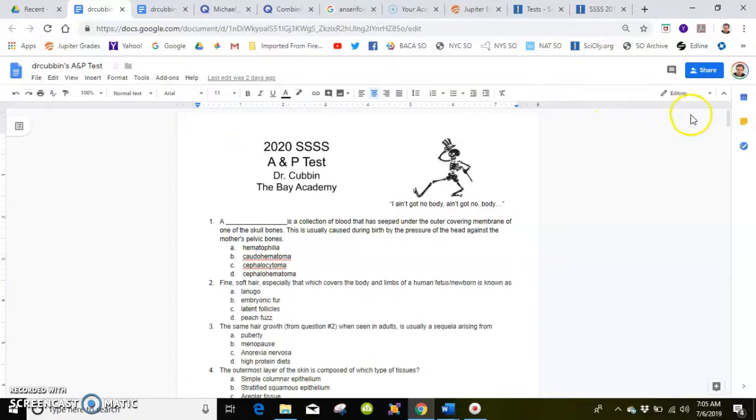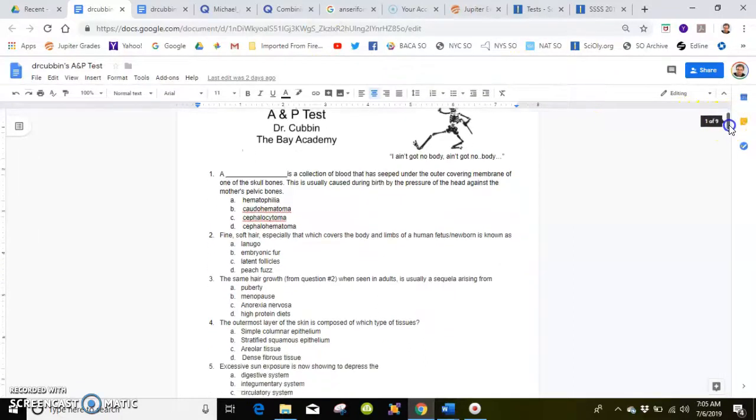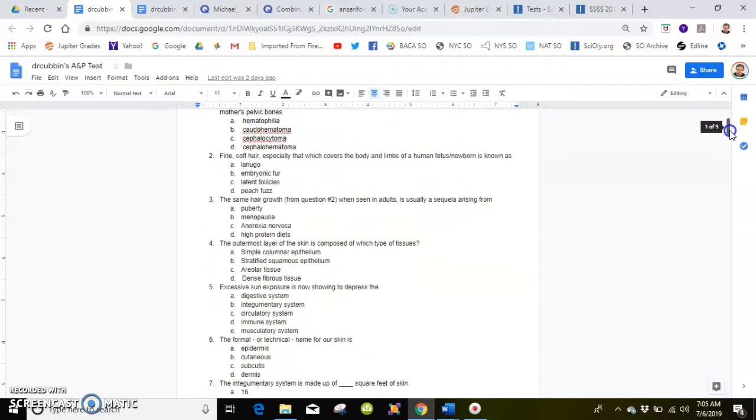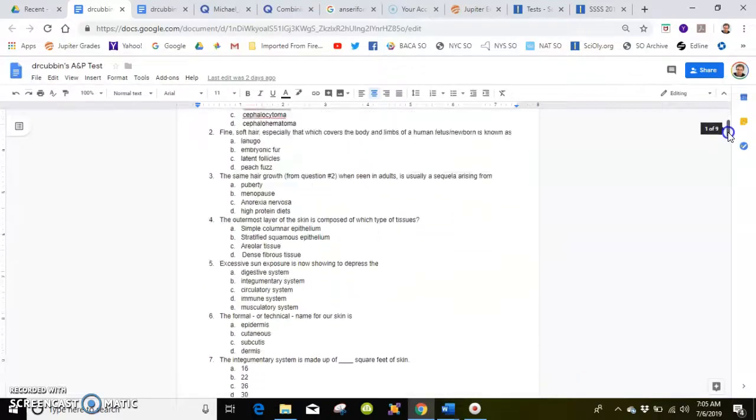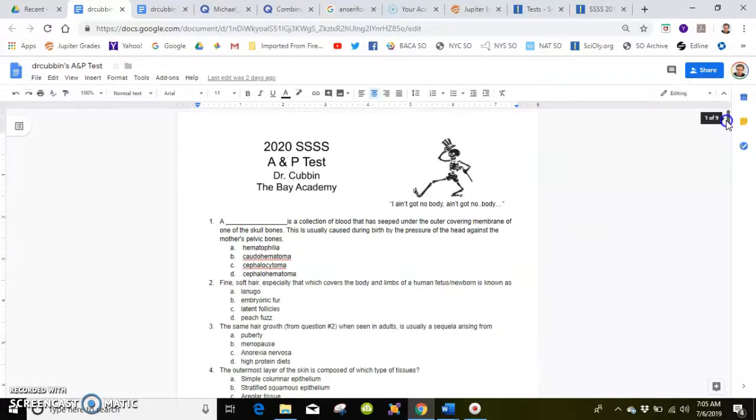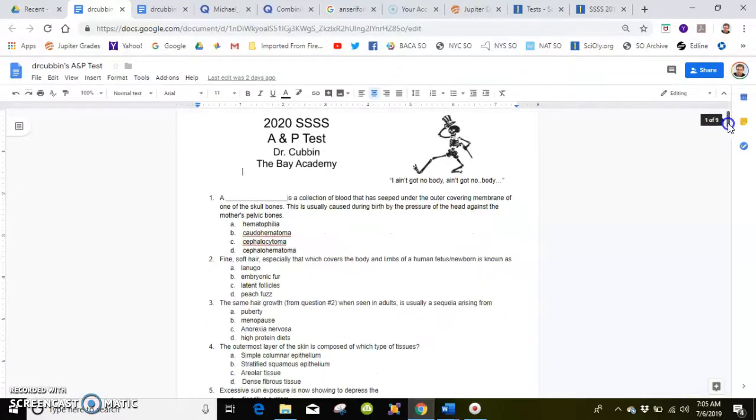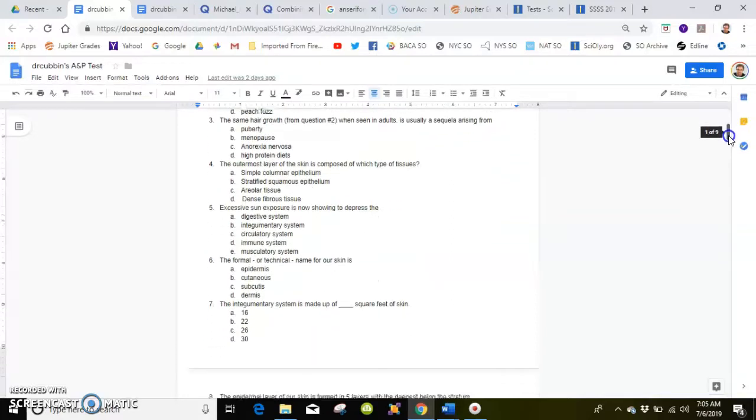Okay, we'll go over to the one that I just submitted. Looks very simple compared to that one. I started out with some basic multiple choice questions, and when I went through this, the information was gotten from old anatomy and physiology tests. I believe it was 2016, the last time they had musculoskeletal and epithelial topics.